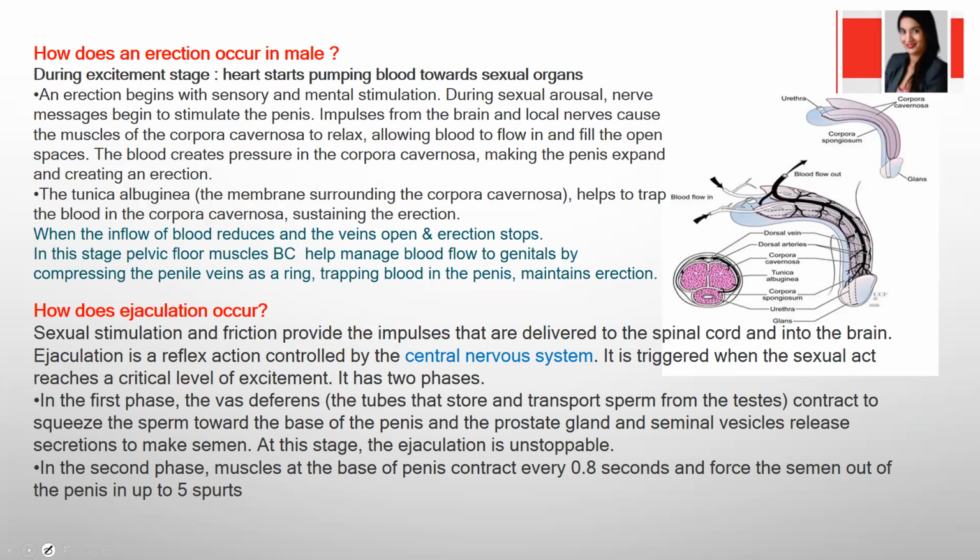So how does the erection occur in a male? There are different stages of male sexual functioning. When we're talking about male sexual functioning, there are altogether four stages. One is desire, so wanting to have sex or wanting to have touch. Second is arousal. When this sensation or stimulus is there, and that can be any type of stimulus, then the body is going to go for excitement, and all the organs wherever we have erectile tissue present are going to come into the picture, and the blood supply will be very high towards those organs.